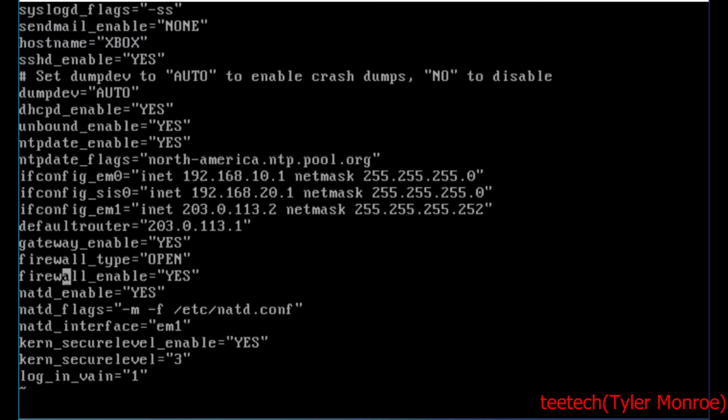The firewall enable is yes, and the firewall type is open. This enables IPFW, the IP firewall in FreeBSD. And open essentially assigns it a rule set that allows all packets: any source, any destination, any protocol, any interface. Yes, that is not what I say in my other videos when I'm talking about PF and I'm saying, hey, you want to do a block drop all first. You want to have it very restrictive. Well, this case was not like that, but was just configured in this way where it was open.